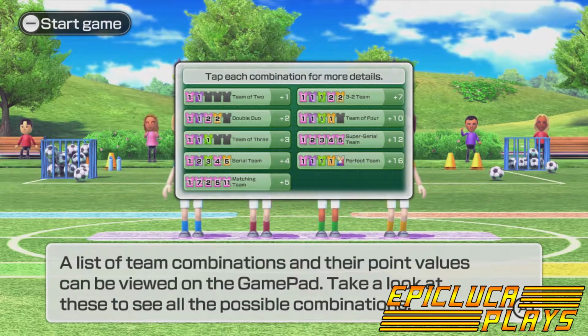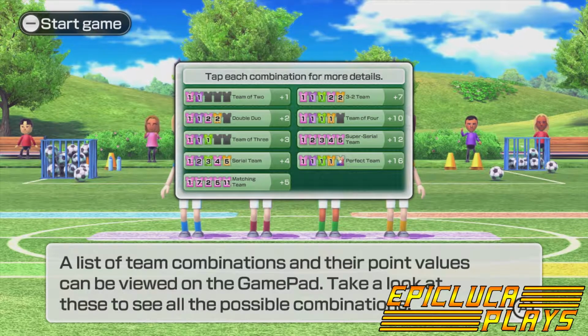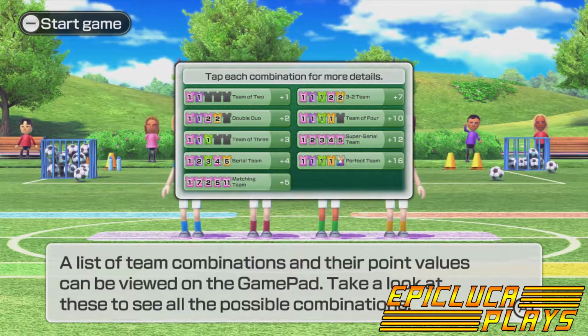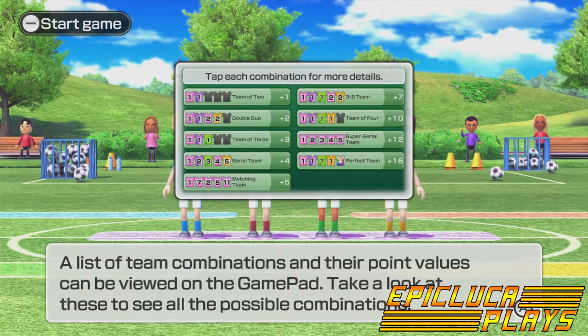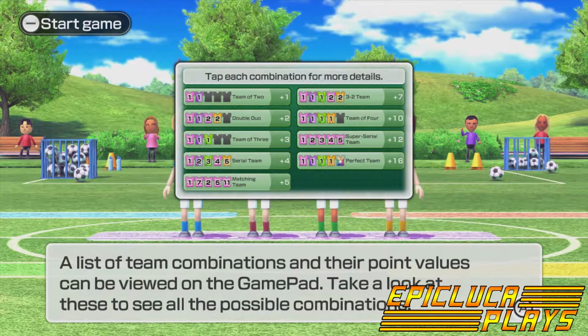Basically, it's playing poker, pretty much. A list of team combinations and their point values can be viewed on the gamepad. Take a look at these to see all the possible combinations. I may leave that scoring thing up in a corner somewhere. I don't know. Maybe.